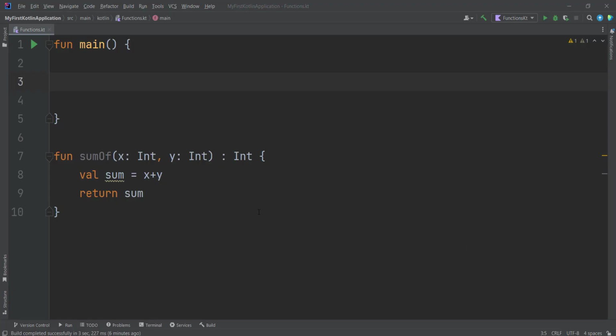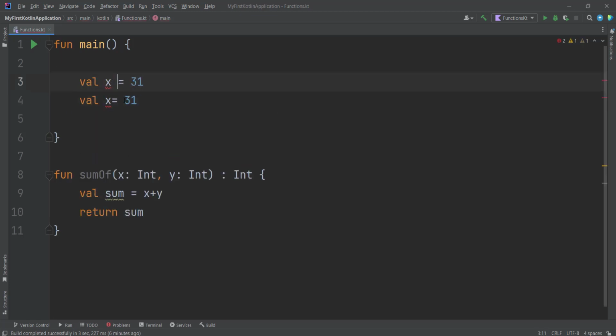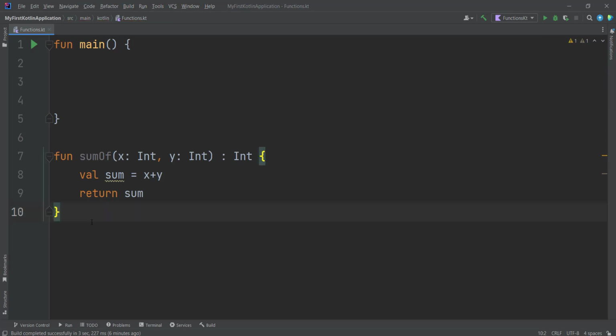You may have noticed before that if we have variables with the same name, we get an error saying that the variable is already defined. If I duplicate this line, we cannot have the same variable, even if it has another data type. But with functions, this is achievable. So let's make our function more flexible.